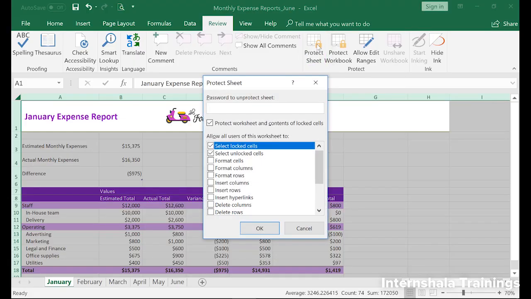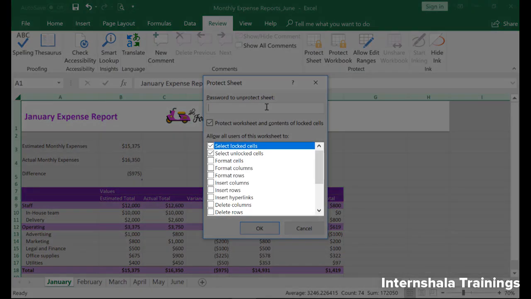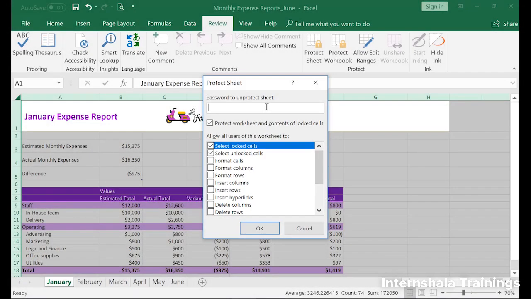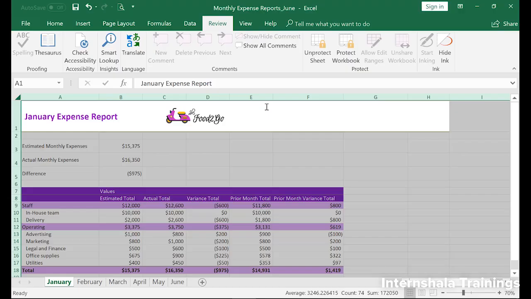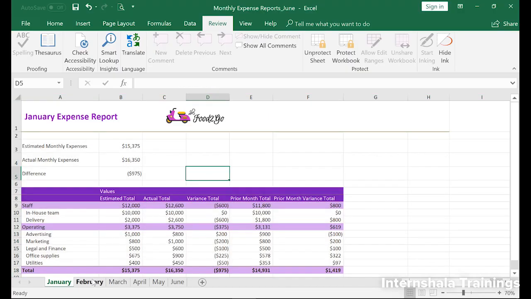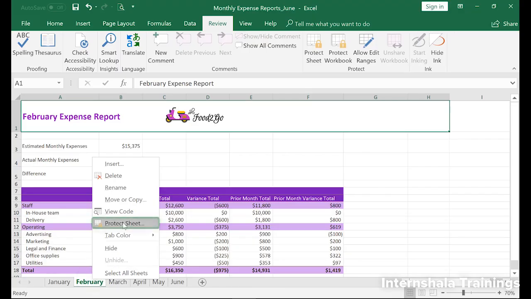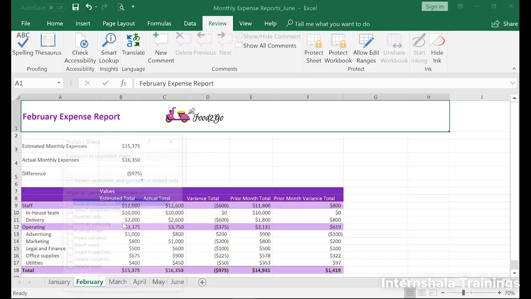The Protect Sheet menu will appear with options allowing the file owner to limit editing access for other users. These options include editing rights of the format of the worksheet, as well as editing rights for inserting and deleting cells, rows, and columns. Once you've chosen your desired settings, you can opt to protect your worksheet with a password. This will allow other users with the password to unprotect the sheet and then edit the sheet when required. Now we can also access the sheet protection settings by right-clicking on the Worksheet tab and then selecting Protect Sheet.